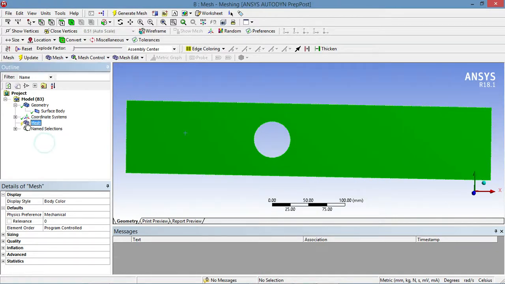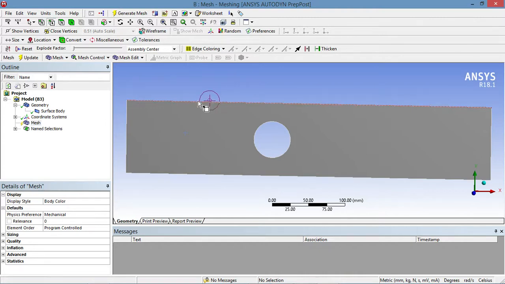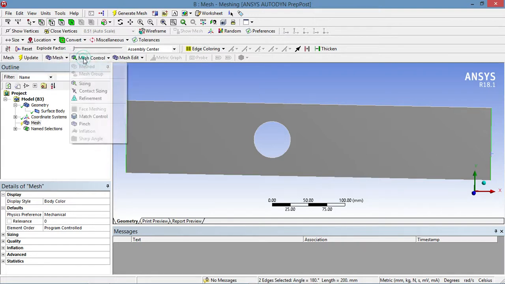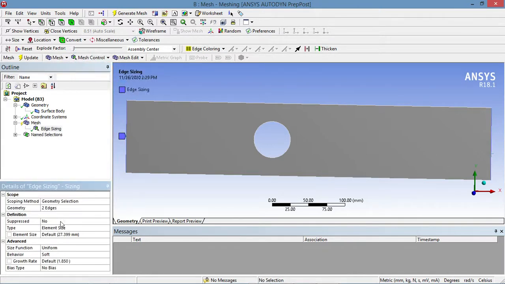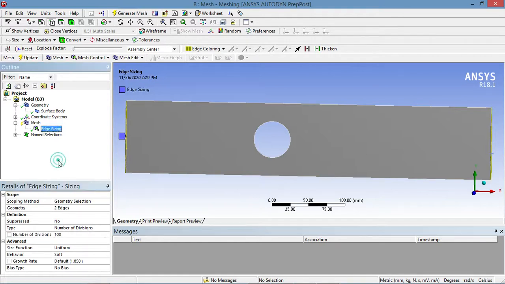So here let me directly jump into the edge selections again. For the unit system, you should note it down: millimeters. So I'll just select these two. I'll add the mesh controls, sizing. The size of these two edges should be with respect to divisions for me. Now I'll choose the divisions. I'll set the behavior as hard, and the number of divisions for these two should be 50, right? So I'll make it 100. I think it's more. Make it 50.